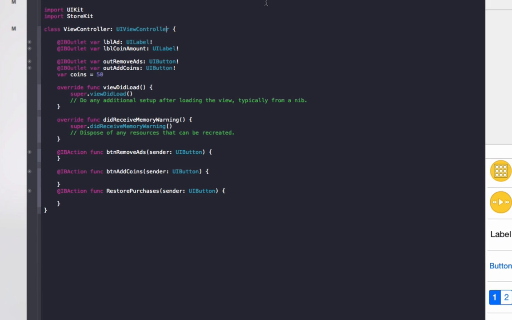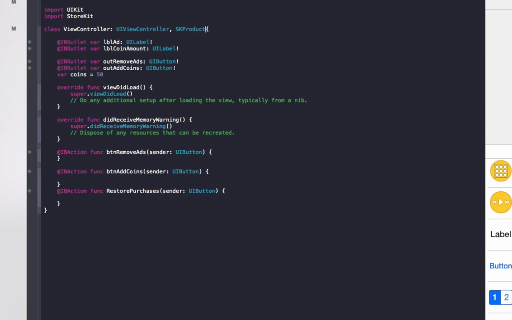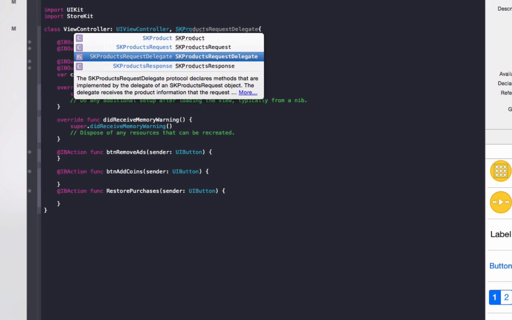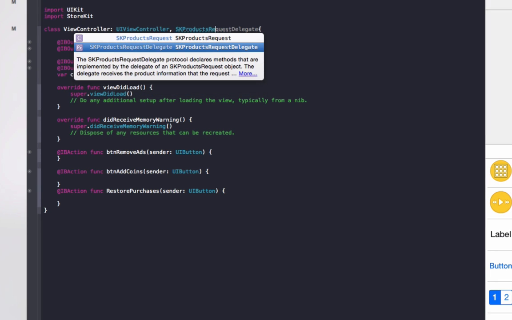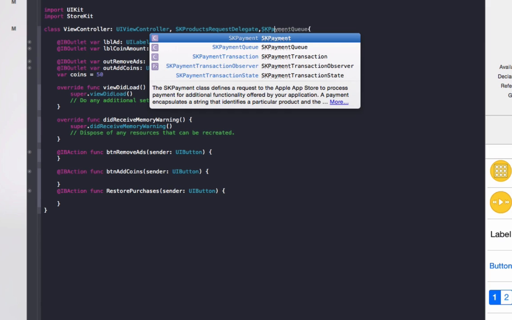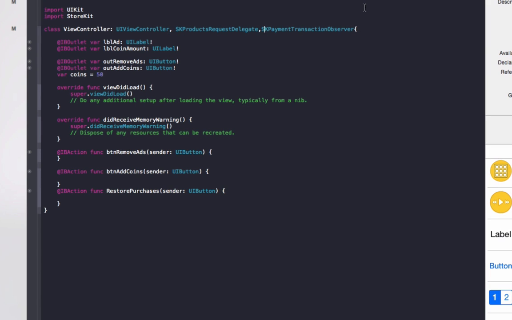And for the view controller, we also need to add in SKProductsRequestDelegate and SKPaymentTransactionObserver. This is needed for our in-app codes to actually work, so your class will need this.